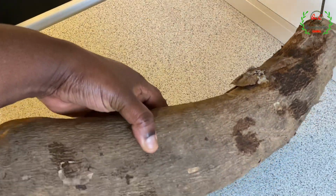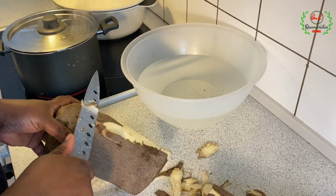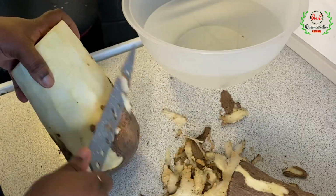While that process is taking place, what I'm going to do now is to take care of the yam. And as you can see, I'm going forward to peel it. So you just have to make sure you use your knives and then remove the skin of the yam. Rinse it properly and set aside.